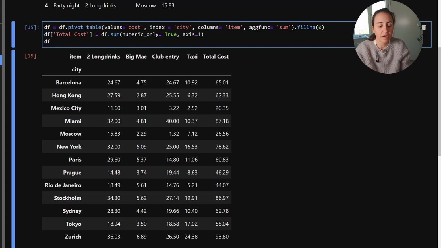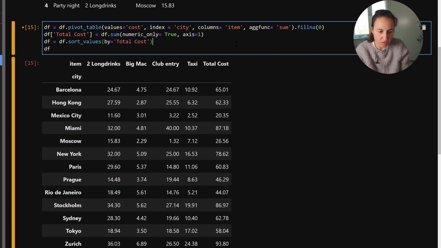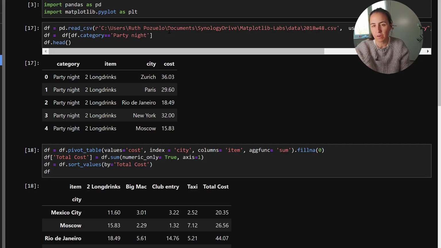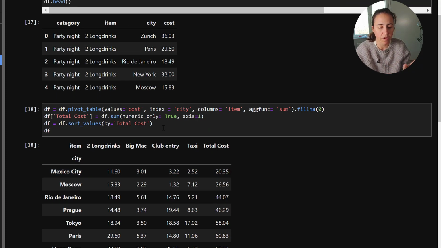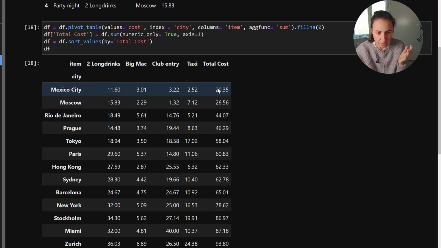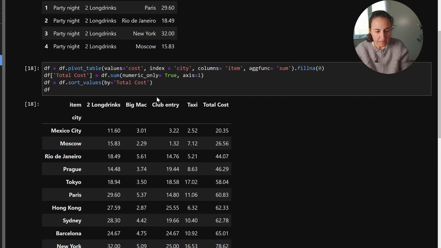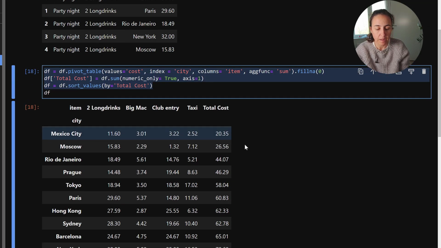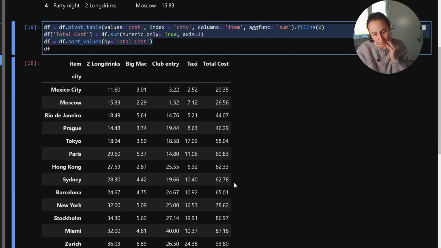I don't mind which way, if it's ascending or descending, just that it is sorted. And we're going to now sort the values. The reason why it fails all the time is because it saves it in memory. So when you redo it, it won't be able to do it. You can obviously give a different name to the data frame, but I believe it puts a lot of things in memory, makes it slow. So I'd rather rerun it than have 1,000 different names when it's not needed. Right. Another thing that we could do is actually do it here together, so don't have a separate step. But yeah, so now we have it sorted.